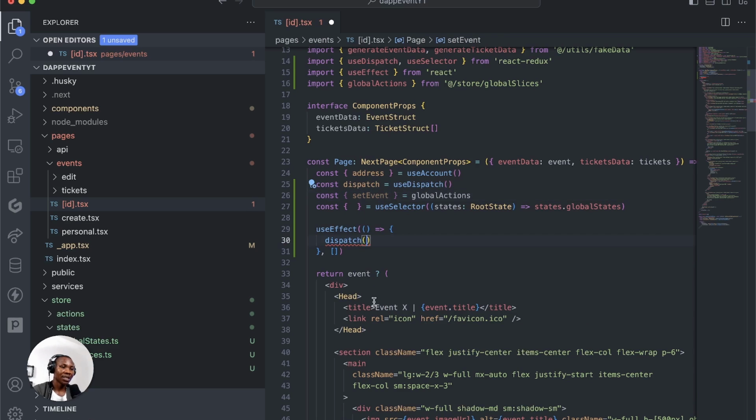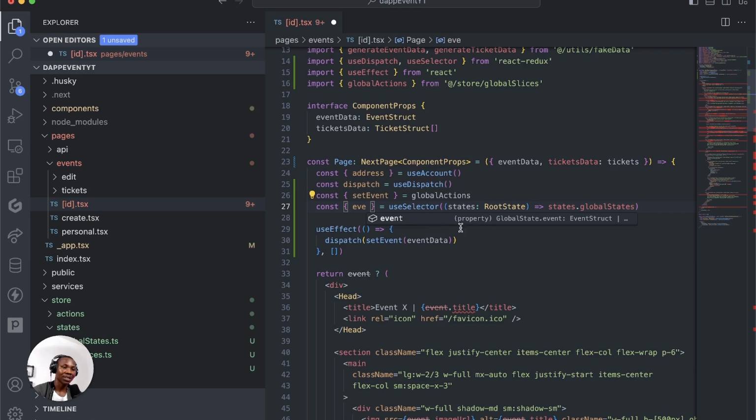In this, I want to dispatch the action called setEvent, and I want to pass this event data inside of it. You see that? So this is what I'm doing. It cannot find it because we're giving it that alias called event, but I'm going to remove that soon. So I'm removing this now. Now this place is complaining because it doesn't have access to that event, so I'm going to get it from the store instead, because I just finished setting it up from here. You see that all those errors are also resolved immediately.